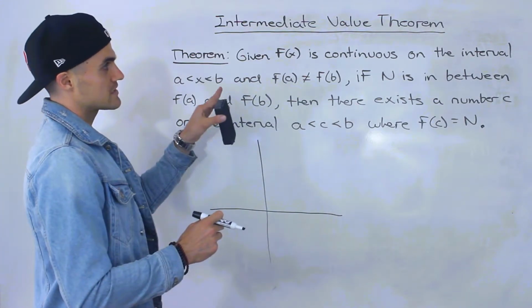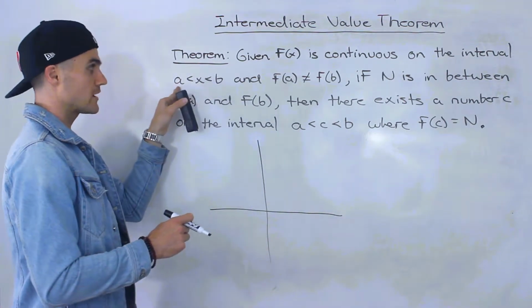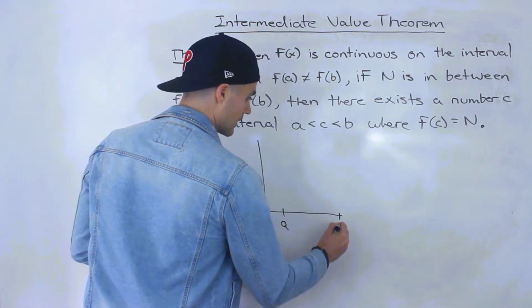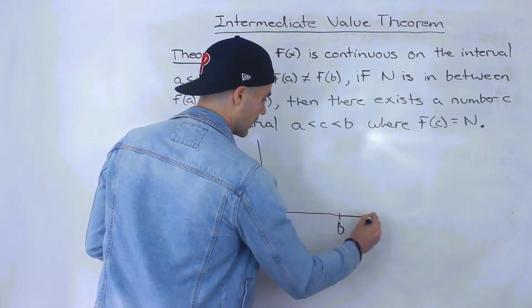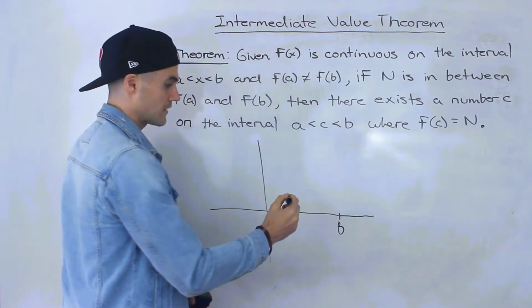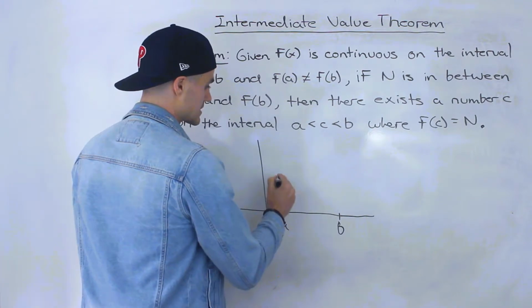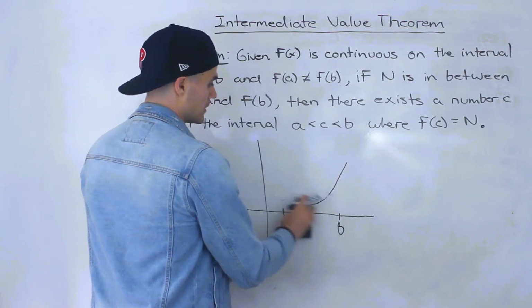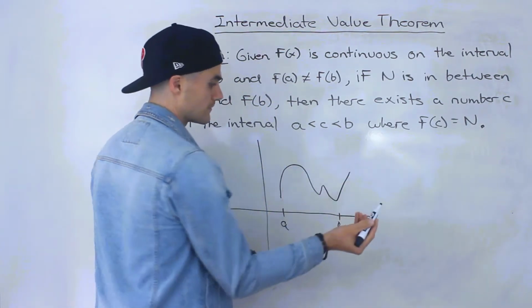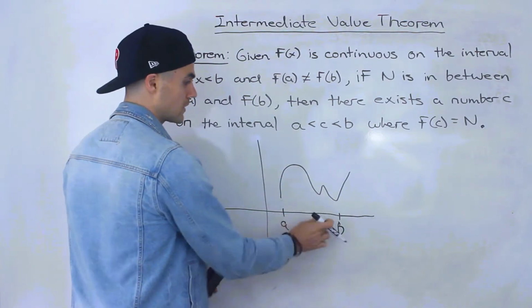So we're told f of x is continuous on the interval between a and b, where x is greater than a but less than b. So let's pick an x value here of a. Let's pick an x value here of b. And we're told that this function is continuous between these two x values. So this function can maybe be like a line, or maybe it could be, let's say, like a parabola, or it could be a wave. It could be anything, right? It could be some kind of weird function maybe like that, right? Point is, it's always going to be continuous on that interval between a and b.